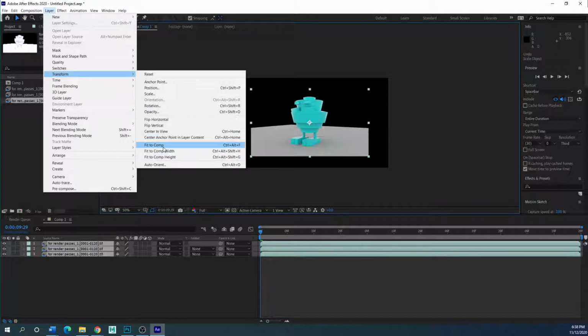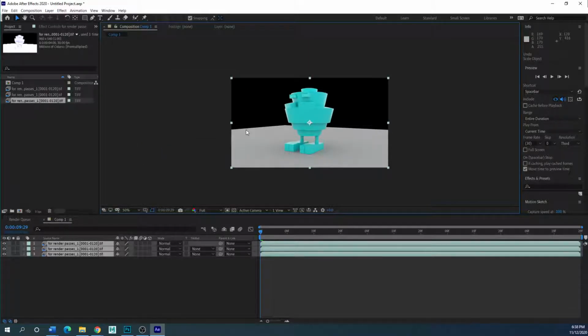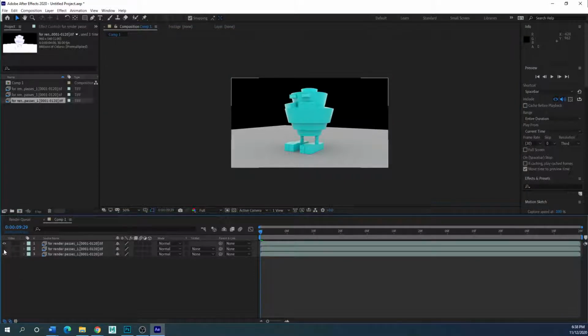Fit to comp. And it fits it perfectly. So now basically, if you were to hide these, you have your occlusion map, you have your diffuse, and everything is basically to the right length.